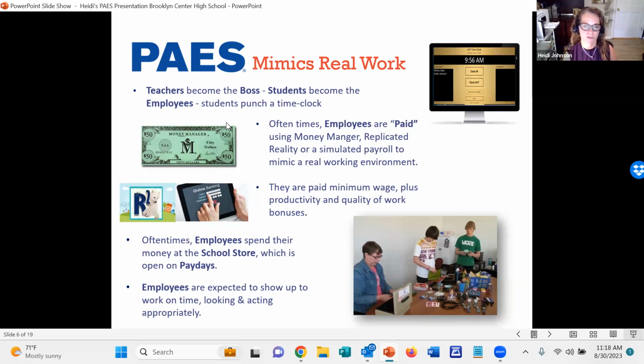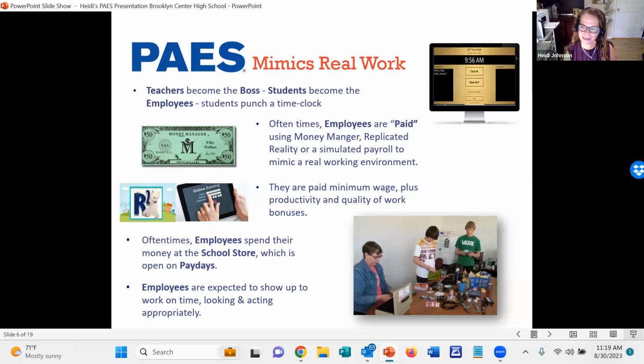You also purchased with your lab a few token economy programs that you can use, and maybe you'll use in some of your classes. I think Julie might use some of them in some of her other classes. We do have a money manager program that's basic, actually good old fashioned checks, check deposits, that kind of thing. It's kind of the paper bucks and coins. If you want, you can pay students with this money and then open up a school store. Again, you don't have to do that with PAES, but a lot of the labs do.